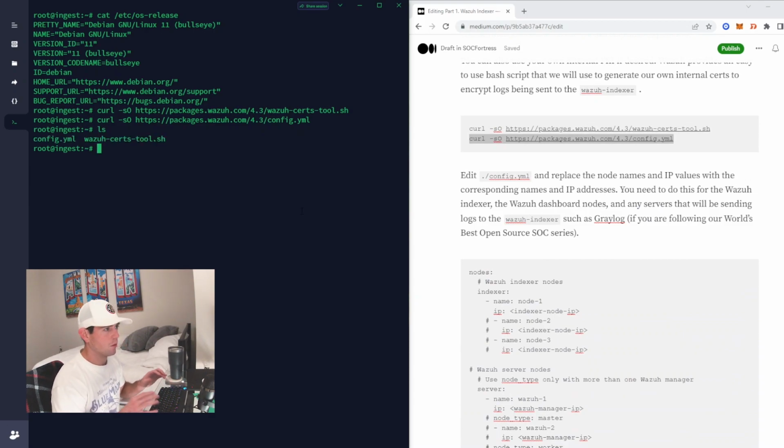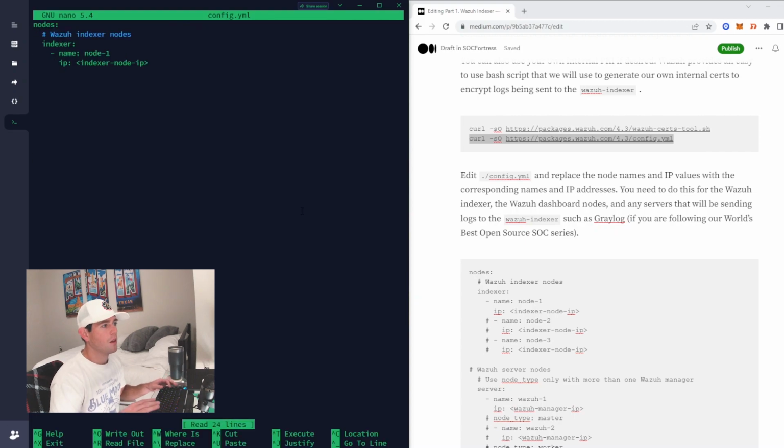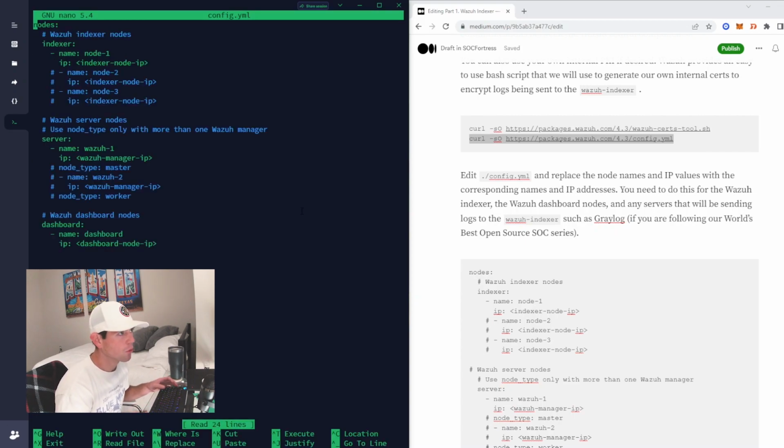And now with those on the box, let me go ahead and open up my config.yaml. We'll need to make a few settings here. Within this YAML file, we're going to specify the nodes that we want to create certs for. One of these will be our Wazuh-Indexer, of course, right? We need to create a certificate for our Wazuh-Indexer node. The Wazuh server, we actually won't need because we're not going to be taking advantage of Filebeat.